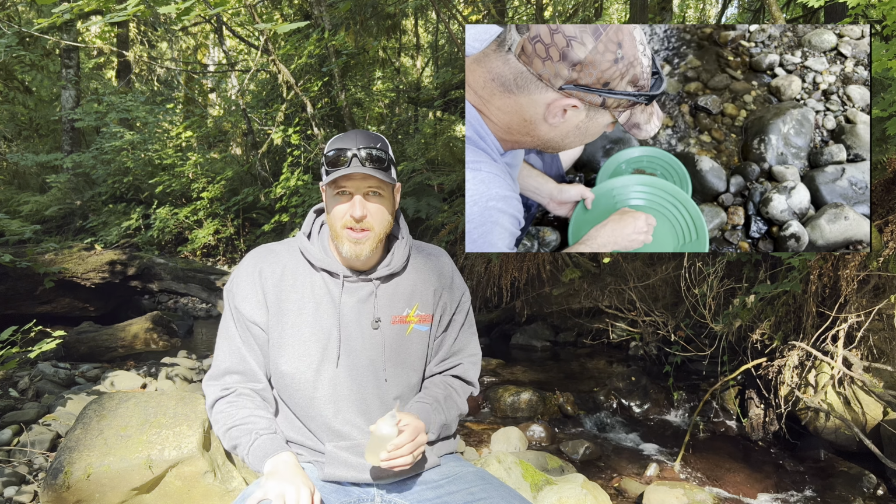So for the initial price of $97, that gets you the sluice and the mat. You can have up to 4 or 5 different sluices just by buying different mats for $30 to $40. That's why this is the pinnacle of prospecting for beginners and your intermediate and advanced users, okay? You buy one sluice, but it actually equals 5, all right? Now, this is the 6x24, perfect for the beginner.